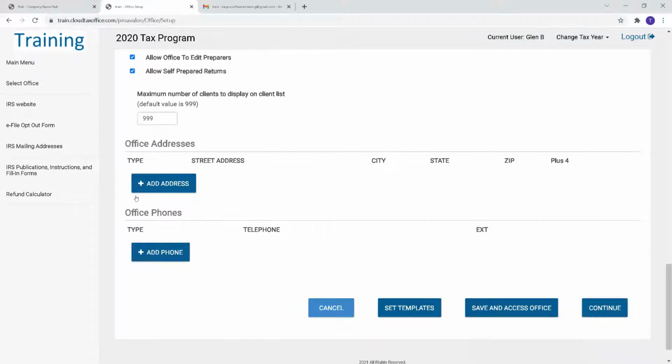And then finally, you would just set your office address and phone number. And then you could save and access the office. Or if you have templates that you have set for time saver, so whether it's a fee template, so you don't want to have to set the fees up individually every time. So if you have multiple locations and all locations share the same fee structure, you could do the fee template from the company level once and then set them while you add each individual office.